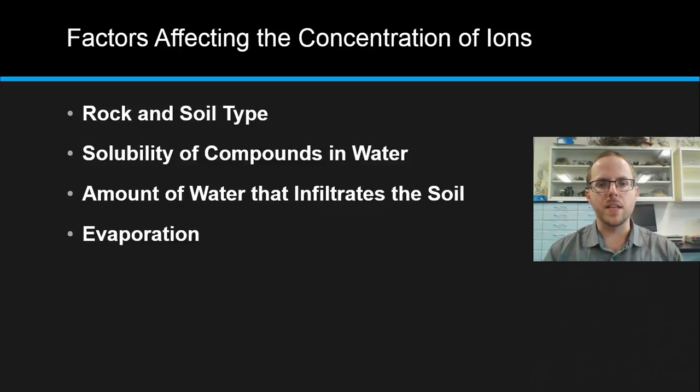Evaporation, because as more water evaporates, the amount of salt in that body concentrates. And so if it's subject to a lot of evaporation, the concentration becomes very high. This is what happens in the Dead Sea, for example. As the water runs downhill and it collects in that lake and it evaporates, the salt there concentrates to very, very high levels, much higher than in most other systems.